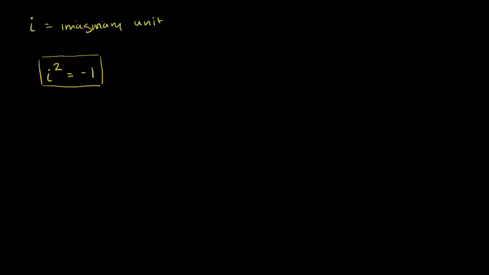Now, some places you will see i defined this way: i as being equal to the principal square root of -1. I want to point out to you that this is not wrong, and it might make sense to you. You know, if something squared is -1, then maybe it's the principal square root of -1. And so these seem to be almost the same statement. But I just want to make you a little bit careful.